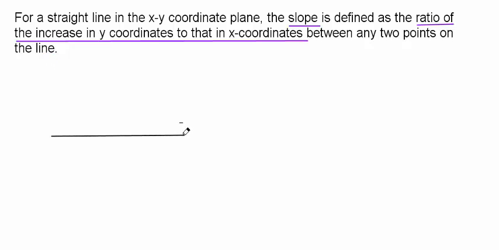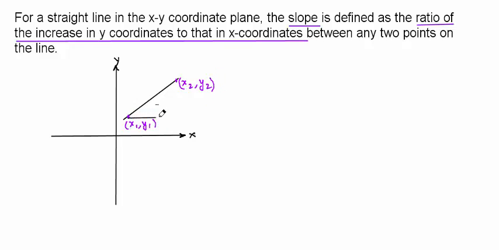So if you have the x and the y axis, here's the x and here's the y axis. Think of a straight line or a line segment and pick any 2 points on that line segment. Let's say the coordinates of this point is x1, y1 and the coordinates of this point is x2, y2. And if you complete the right triangle over here, so this is a right angle, meaning this side is parallel to the y-axis and this side is parallel to the x-axis.